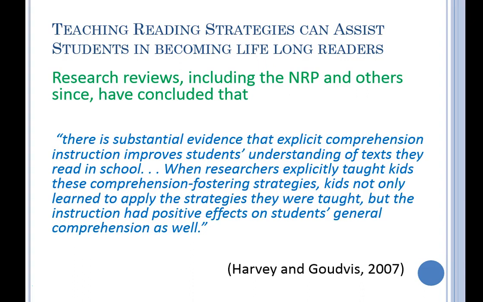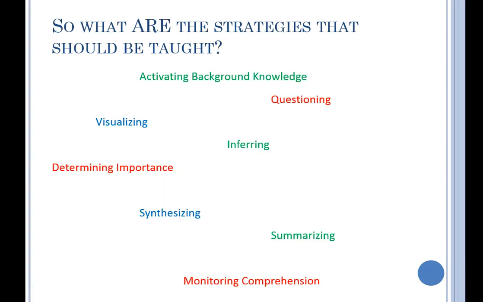When researchers explicitly taught kids these comprehension fostering strategies, kids not only learned to apply the strategies they were taught, but the instruction had a positive effect on students' general comprehension as well. So proof that teaching reading comprehension and reading comprehension strategies is going to be beneficial for kids. So when we're talking about the strategies, what in the world are we talking about?